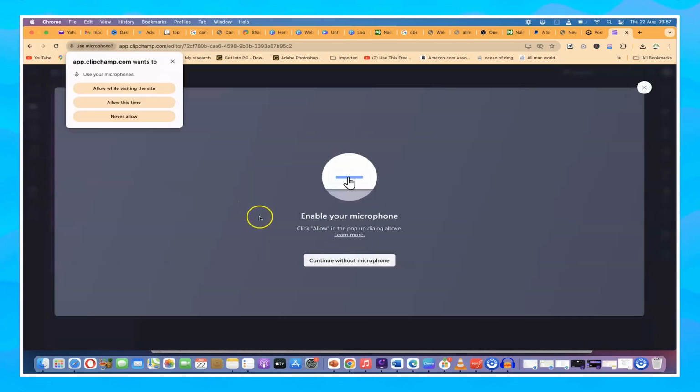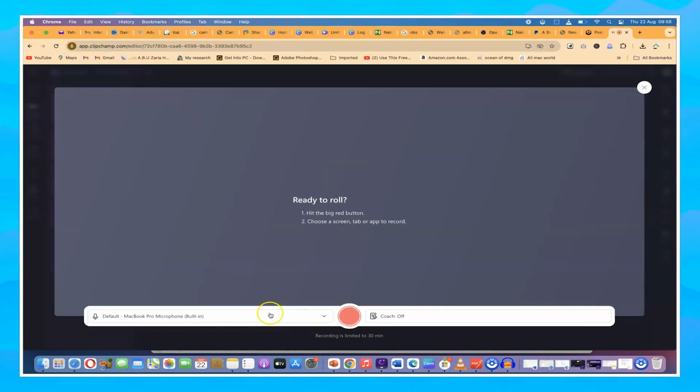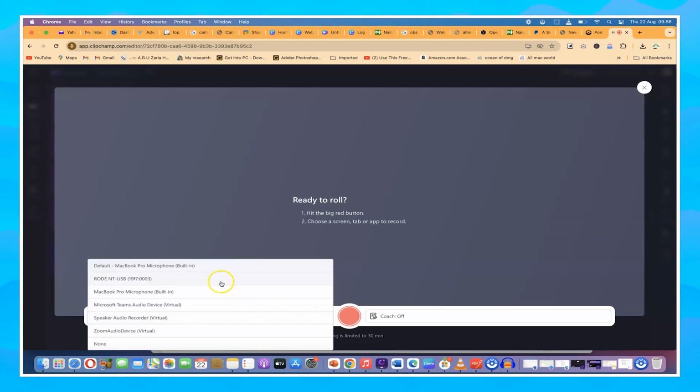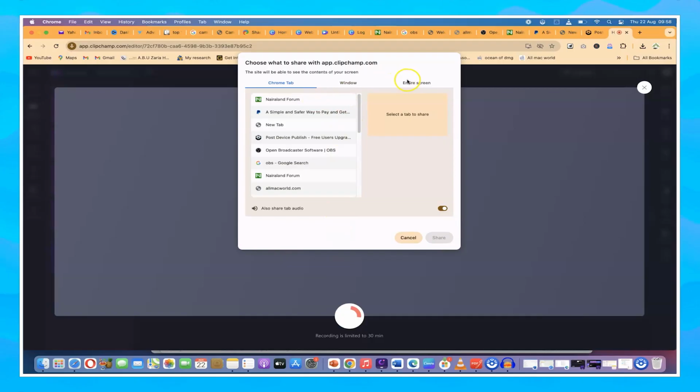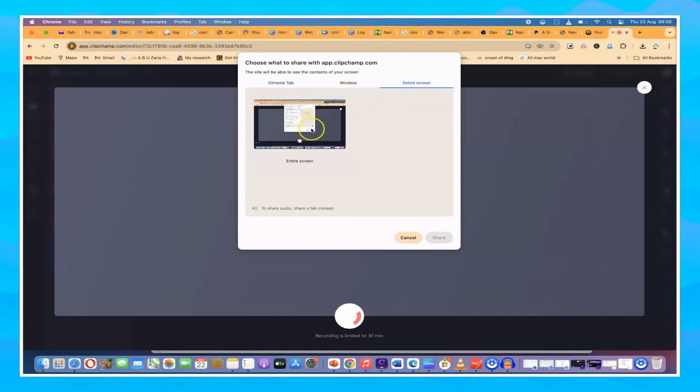So you can just click, and then over here you have to enable which microphone you want to use. Now you come down here to specify what microphone you want to use. For my own case, I want to use Rode NT USB. You can just select directly. All right, and then you can record directly. Okay, so hit the big red button to start recording, and then you can choose tap to record. So right now I want to record the entire screen, so we can just go ahead and say record. You can choose where you want to record, but in my own case I want to record the entire screen, so we can go ahead, select this, and just go ahead and say share.